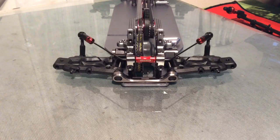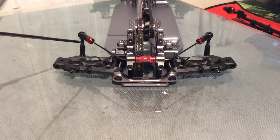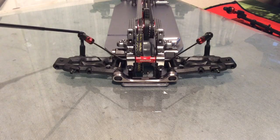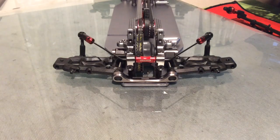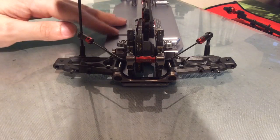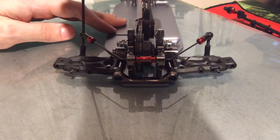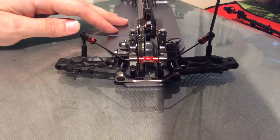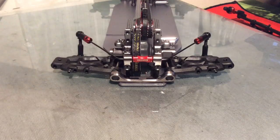What you want to do is screw this threaded section here up, okay? And you want to do the exact same amount on this arm, but you're going to screw this side down, all right? Now, it's going to be difficult to get exact numbers when you're screwing it down, but we can figure that all out when we have the ride height gauges. So I'm going to screw up maybe just a half turn on this side, and I'm going to go down half a turn. All right, so let's go ahead and check.